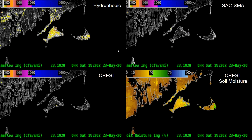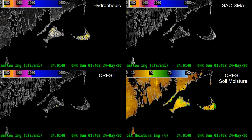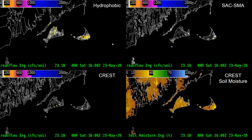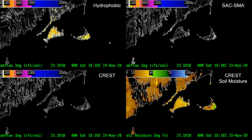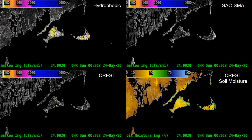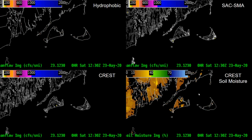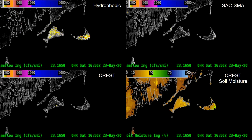And so this is one of the tools at the Weather Service that we use to look at flash flooding that's going on. I won't go too heavy into the details here with what's going on in these different images. But basically we're looking at what are called hydrologic models, and we're trying to get an idea of if rain's happening, if we're going to be getting flooding. One of the bigger ones to point out here is probably the one on the bottom right, which is looking at the amount of soil moisture in the ground layer. And as you can see, as time goes on in this loop, that soil moisture goes from being relatively dry to pretty moist.